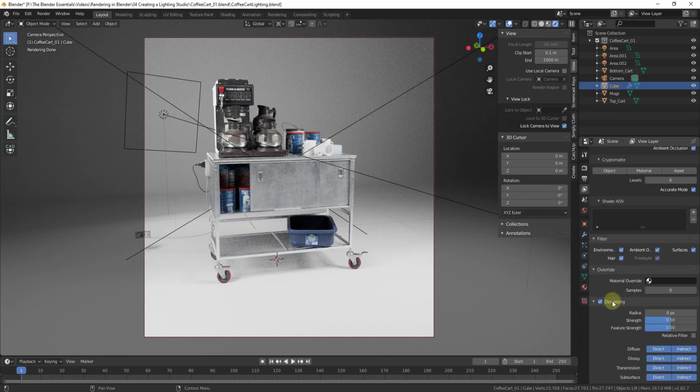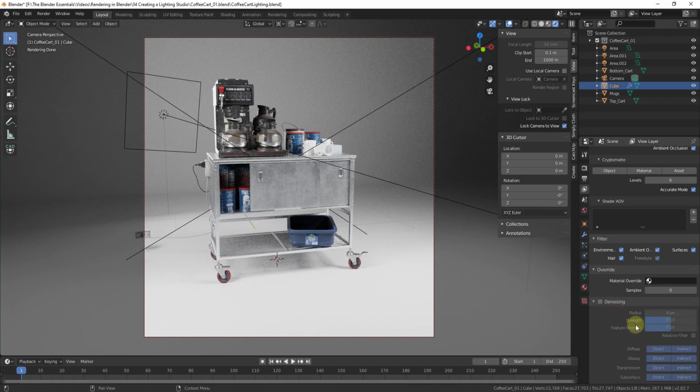What denoising is going to do: noise is basically these areas where you get these little dots in here. These little dots are areas where the light hasn't really been calculated, so you get a kind of noise, and it doesn't know exactly what the image is going to look like in that area. So it approximates everything. You can see how, back here for example, in this dark shadowy area, you get a little bit more noise.